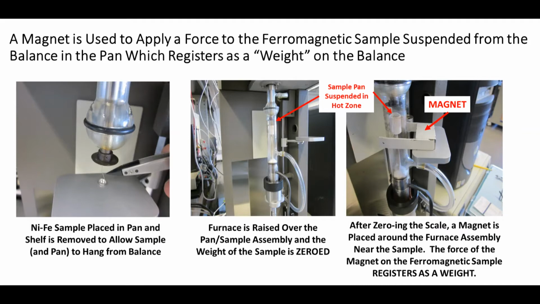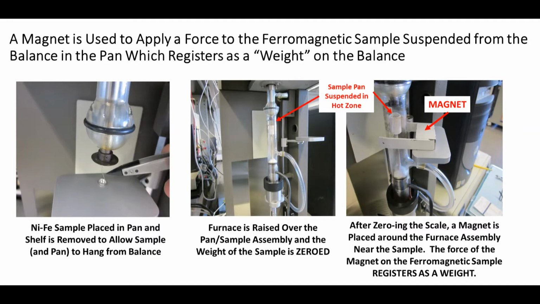In addition, there's a quartz tube that houses a furnace. Inside the quartz tube is the furnace itself, which is a cylinder that surrounds the sample. Inside of the furnace is a thermocouple, which is positioned to be located just below where the sample pan will sit inside the furnace. The quartz tube that surrounds the furnace is used to create a closed gas furnace environment. The furnace can then be filled with either an inert protective gas like argon or a reactive gas like air.